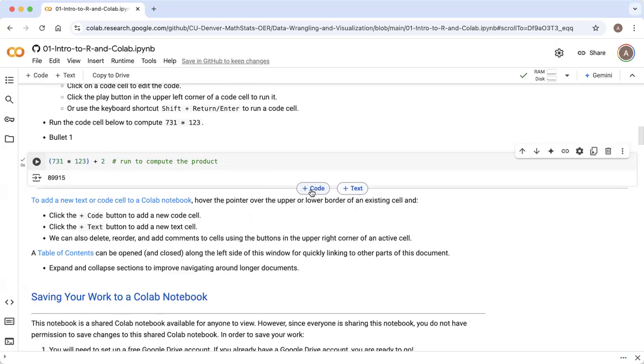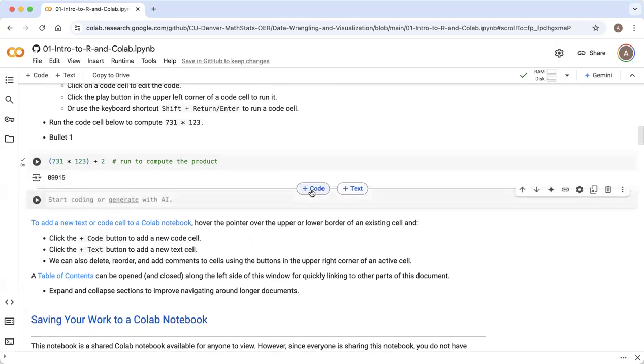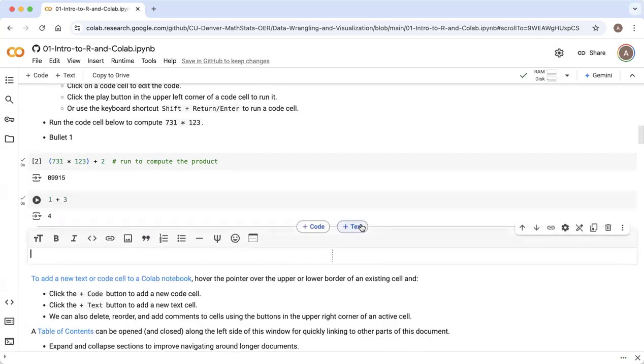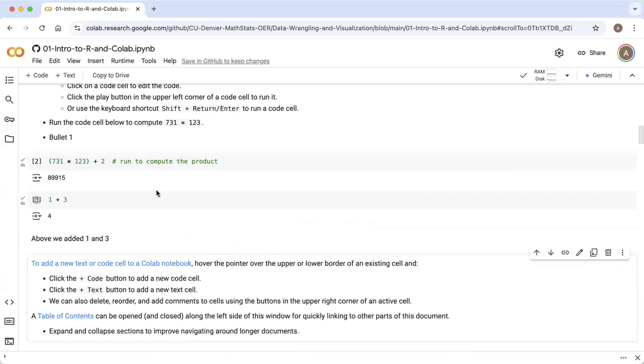I can click on the plus code cell, and that inserts a new code cell that I can say add 1 plus 3. Or I can insert a new text cell and say above we added 1 and 3. And here I've added a code cell, and here I've added a text cell, for example.